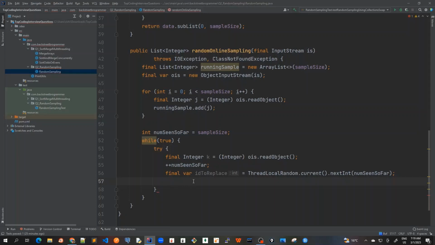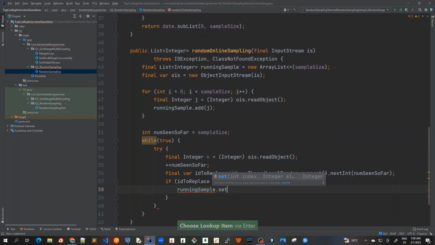So I will just use if ID to replace is less than sample size, only then we will go into running sample dot set. Because this is a list, we can use this set method with the given index.